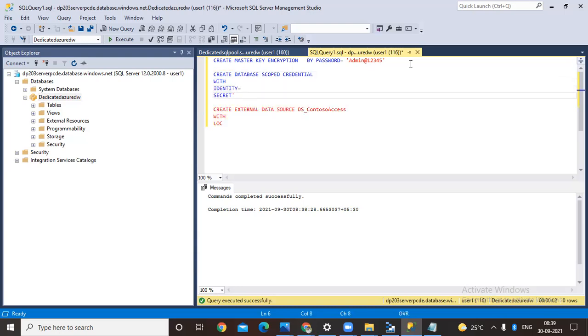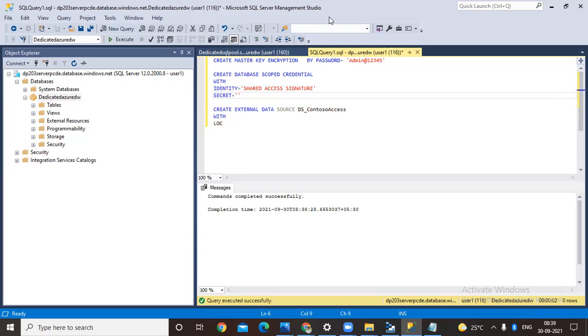These are two properties which I have, right? Now with the identity, shared access signature, and let's see what the secret of this one is.